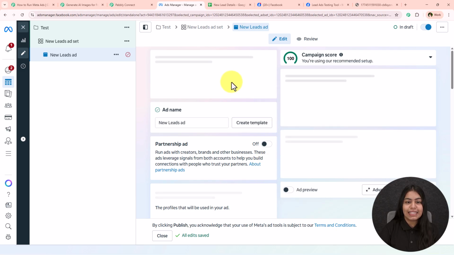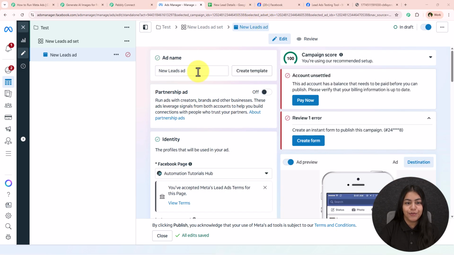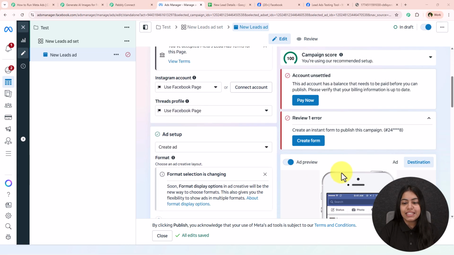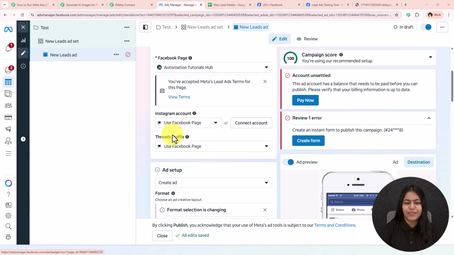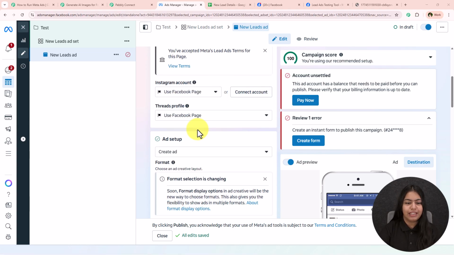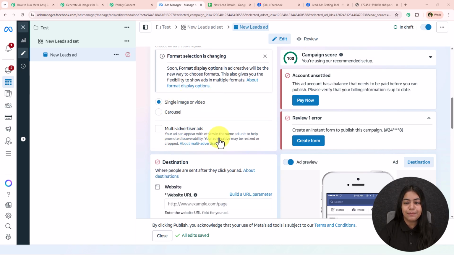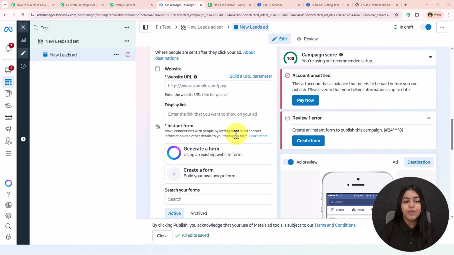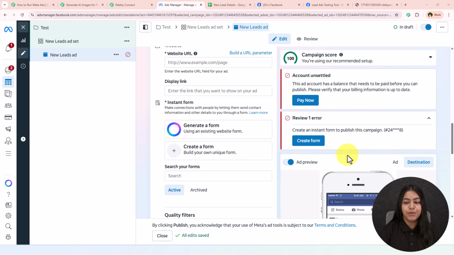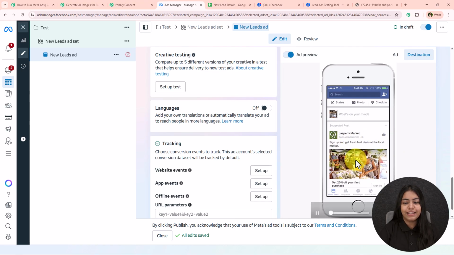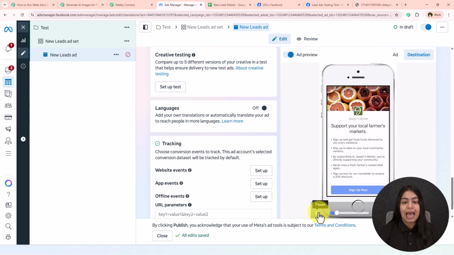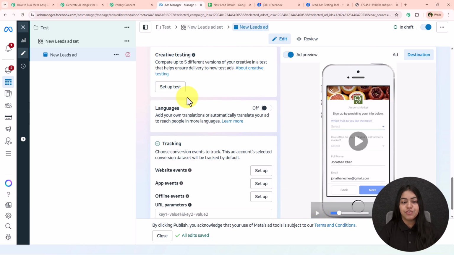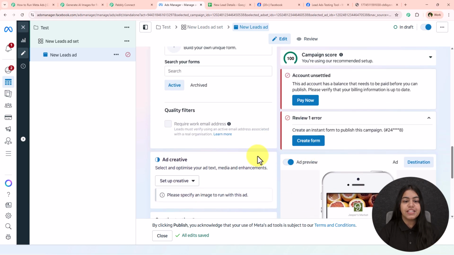Once we click on this next, it is going to open this new section, which is the ad. So over here you can change the ad name. As you can see, you have to connect your Instagram and Facebook account. Over here I've already connected my Facebook page. It is very easy. You just have to click on this connect button and you can connect it. Now over here in the ad, you can simply upload the images or videos using which you are going to run these ads. As you can see on the right hand side, this is the ad preview. So I'm just going to show you. Like this, you can upload videos or images to run the ads. And over here we're going to add a sign up form, which is a lead form using which we're collecting the lead details. For that, you first have to create the form.